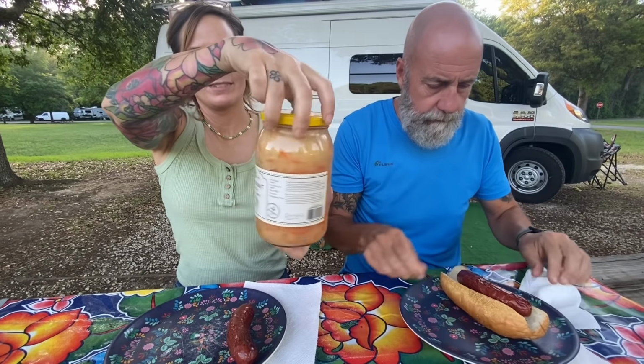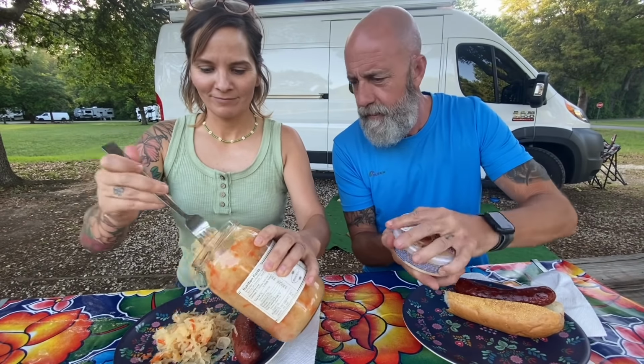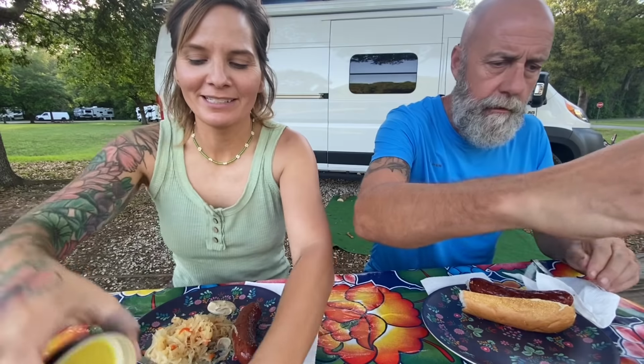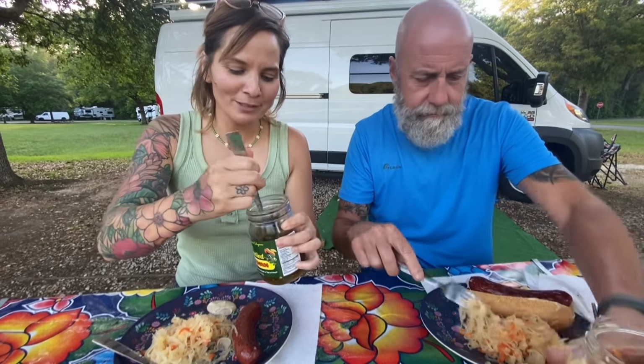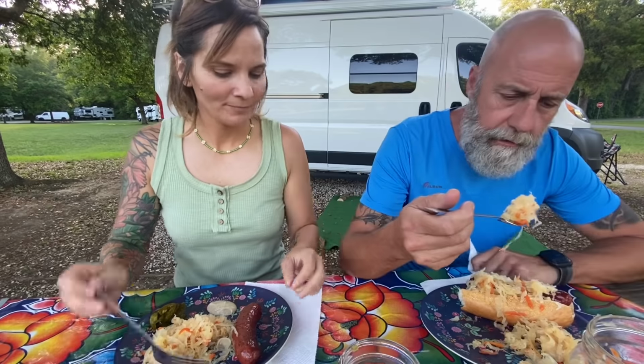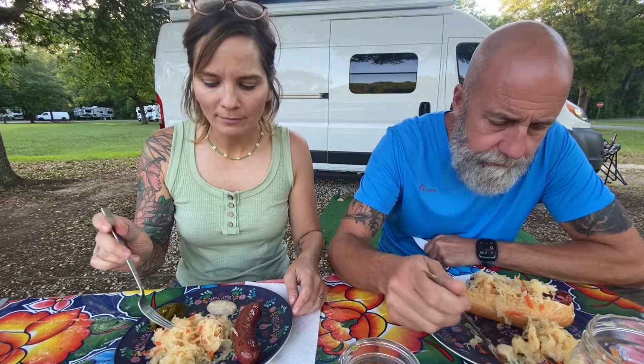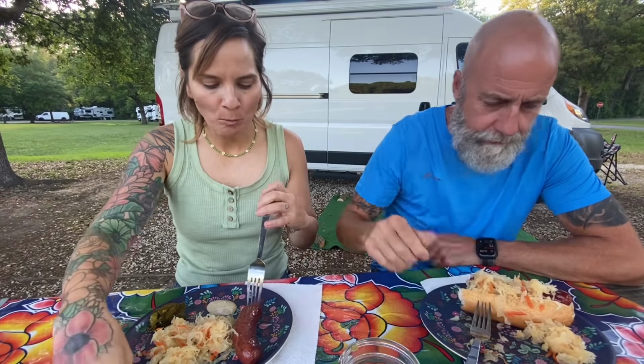Here's the sauerkraut. Raw sauerkraut with carrot. But we also got these at the market. Jeez, these are packed tight. Candied jalapenos. These are delicious. They're like bread and butter pickles, but jalapenos. I don't even like bread and butter pickles, but these jalapenos are good on everything. Okay, I gotta try the sauerkraut. It's really good. It's very mild. The carrot gives it a little bit. I taste the carrot actually. And not having any vinegar in it, it's not that tangy. And there's not a lot of liquid. I almost prefer my sauerkraut a little more juicy. Yeah, it's dry. It's good though.